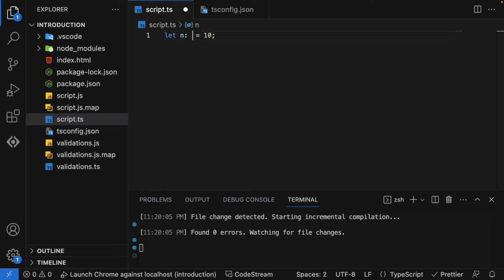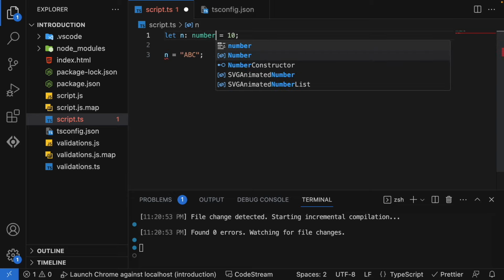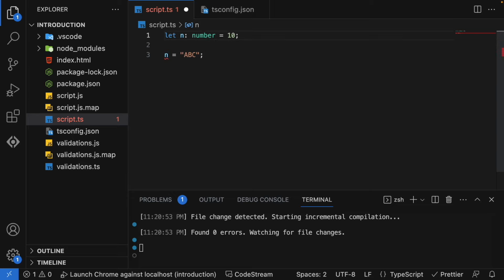Let's suppose I'm not giving this particular type. In this case, the TypeScript compiler itself understands n is a number. If you hover your cursor, it will clearly tell you it is considering it as a number. So even if after this you try to give it a string, it will not accept it, because this is an implicit type. TypeScript has already assigned number implicitly, so it is equivalent to the explicit one. It is just our comfort, whether we give it or TypeScript gives it. Whatever first value you assign, based upon that TypeScript will implicitly assign the data type for a particular variable.